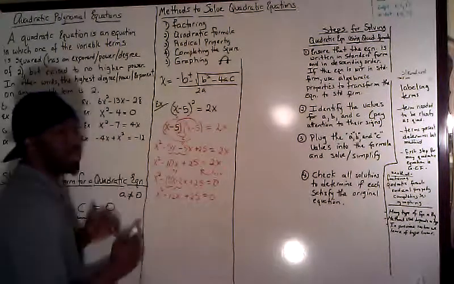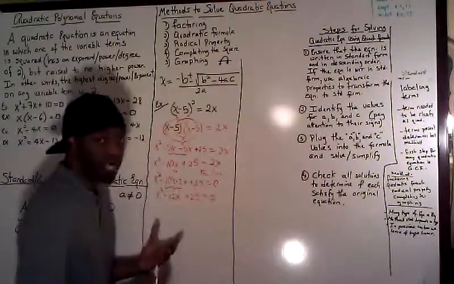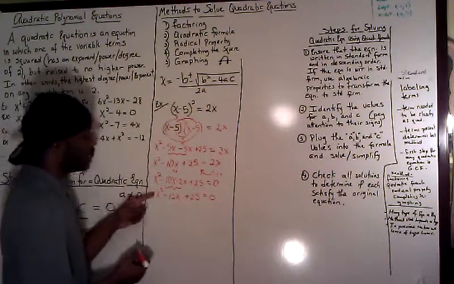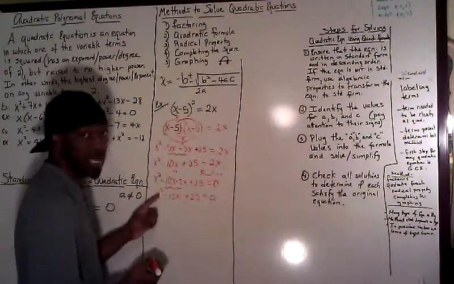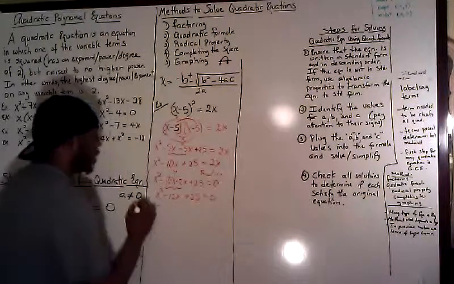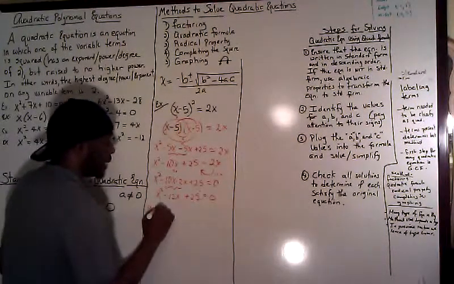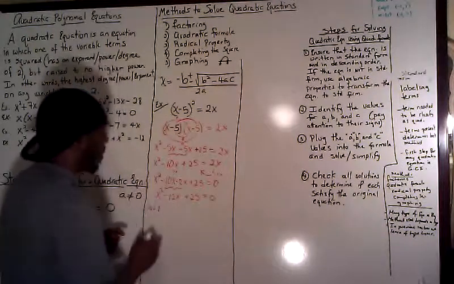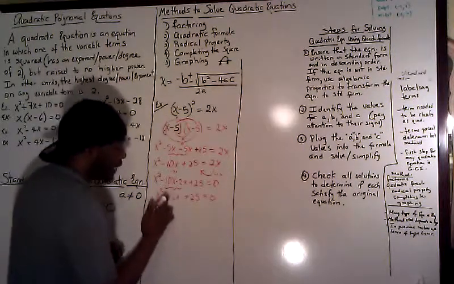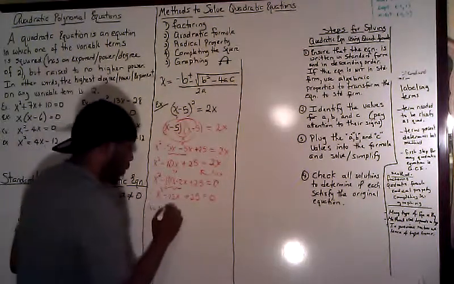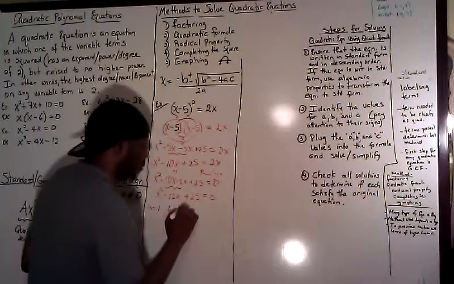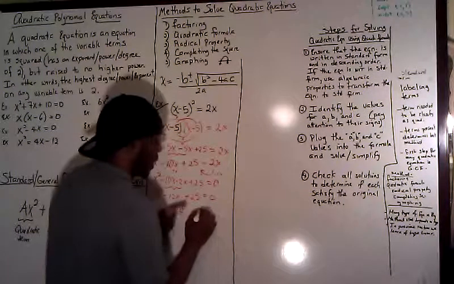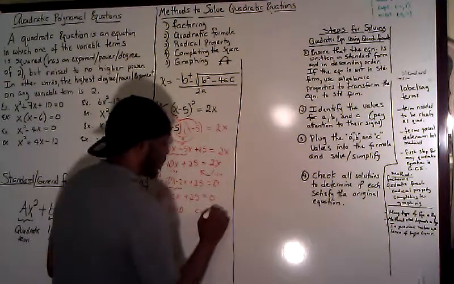Once we have that condition met, we can now identify our a, b, and c values, and the a value is just simply the coefficient of the squared term, or the quadratic term. So a in this particular case is equal to 1. If you do not see a value here, it's understood to be 1. b is negative 12, so b is equal to negative 12. We also consider that sign as well, and c is equal to 25.